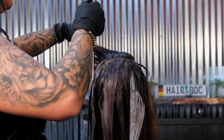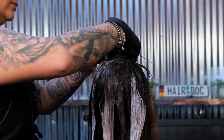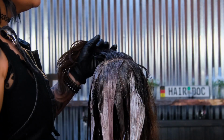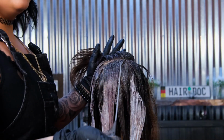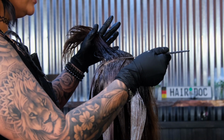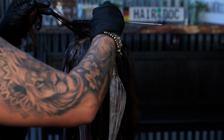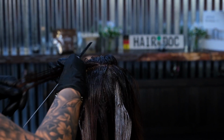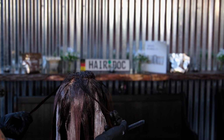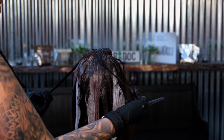Our next section is going to be horizontal. So my next section is going to be horizontal, and you have the choice whether you go horizontal meeting the points or if you want to do smaller horizontal sections. So if your guest wants highlights, thinking about how this is going to fall, remember that when you split it and when it falls vertically, that's how it's going to fall. When you take a horizontal section up here, because it's really a vertical section if you really think about it because of how it falls.